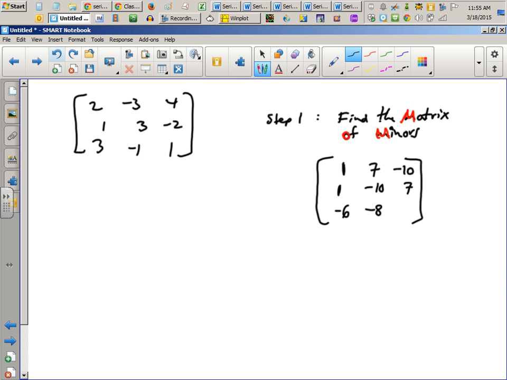Sometimes you do get 0, by the way, for one of the children. It's always sad when a child is just a 0. But it does happen. It's rare. You shouldn't expect it. Your numbers kind of have to be perfect, you know. If you're getting a whole matrix of minors full of zeros, something's very fishy about that problem. Okay?